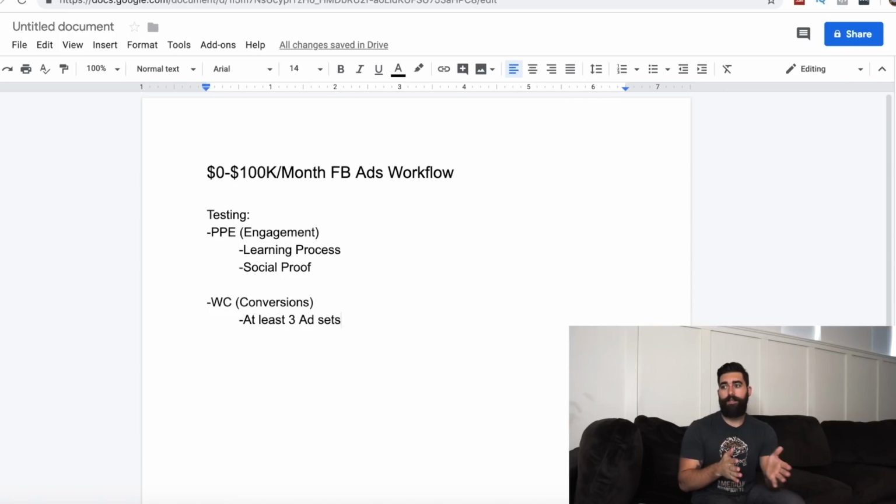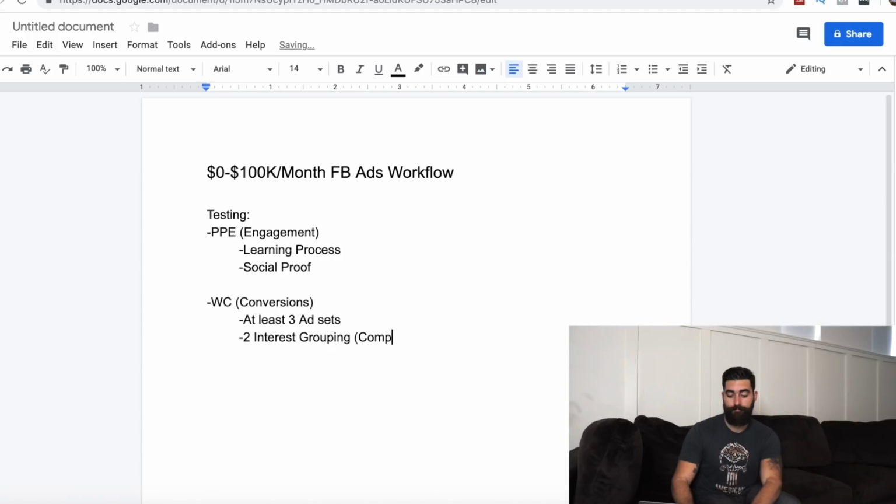And then I found that much over $10, you don't really want to get that aggressive in the testing process unless you already know that the product is a winner, and you need to absolutely know that. So this is where I break these up by typically two interest groupings. I'll have one ad set that is one interest grouping, another will be a different interest grouping, and I go by competitors.